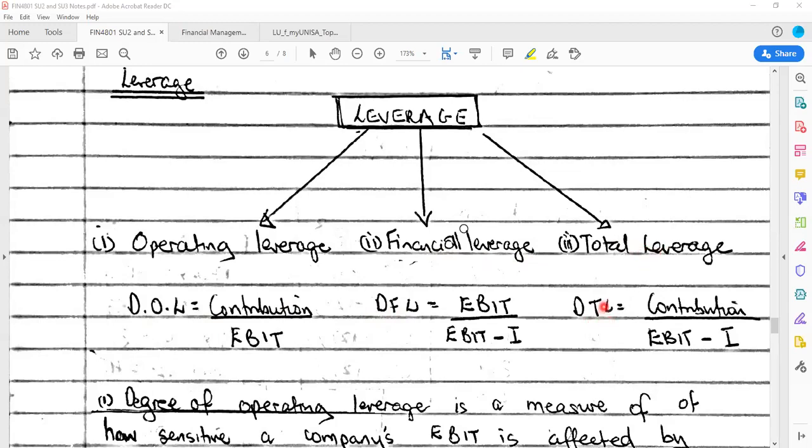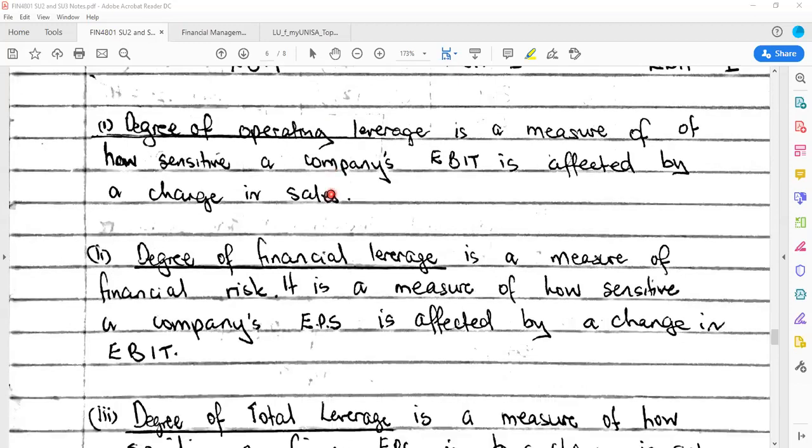So the idea behind leverage is that you're using fixed cost finance. In other words, you're raising money through fixed cost finance, and then you're trying to use that to either improve your EBIT, or to improve your sales, or to improve your net profit, your earnings per share. So let's briefly talk about each type of these leverages, how they are measured, and the calculations involved.